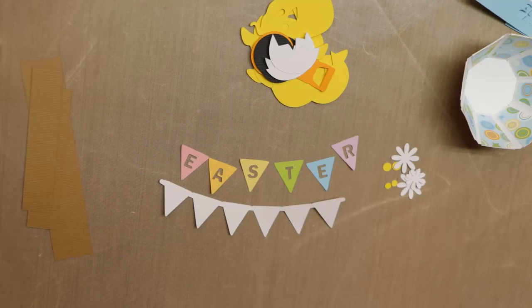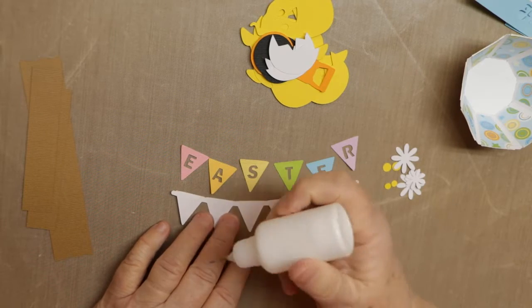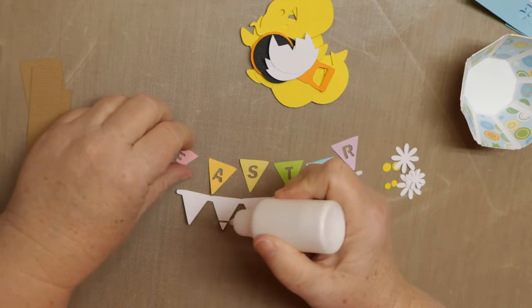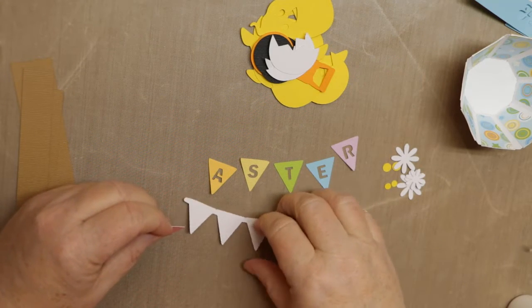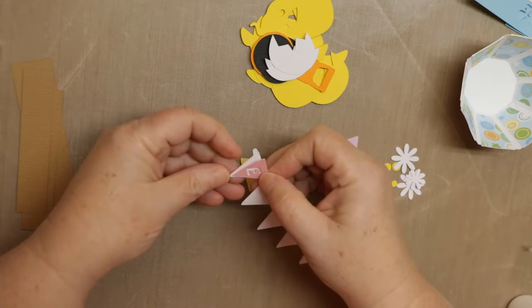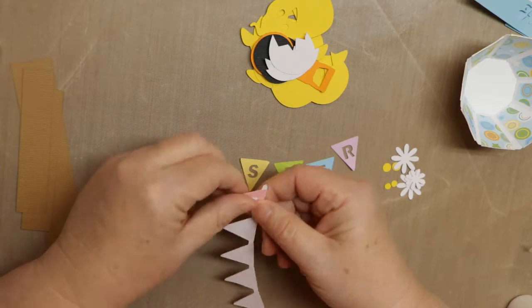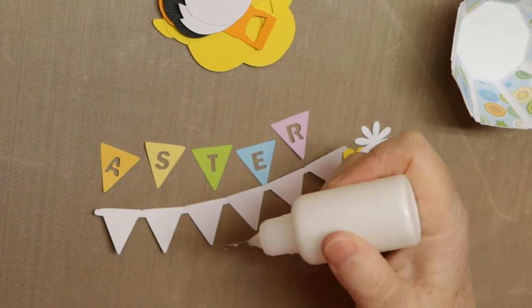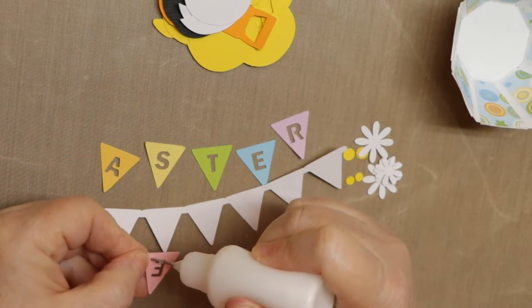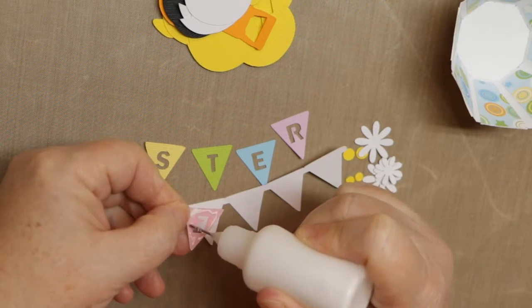I'm just making sure all the texture side is up because I'm using textured cardstock. And I have white as the background, but some people might not like that. So you could always have a darker background, or like I said, just change up the colors. So all we're going to do here is each flag, it'll fit right on. So you're just going to glue them on. I'm just going to add glue around the backs, around each of the letters. I'm going to go ahead and use my fine tip applicator. Just going to add glue. Just be really, I went a little bit strong on this, but just lightly around the opening.